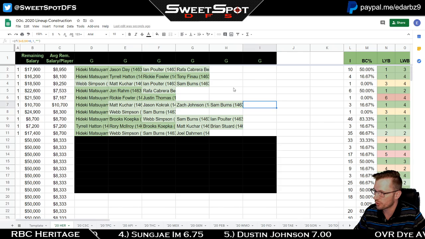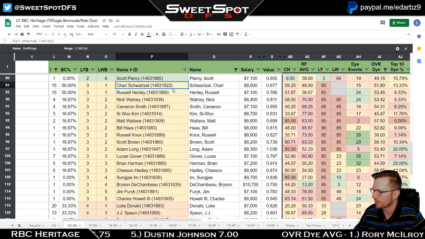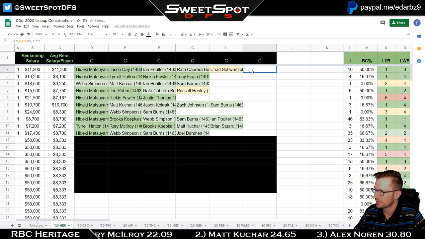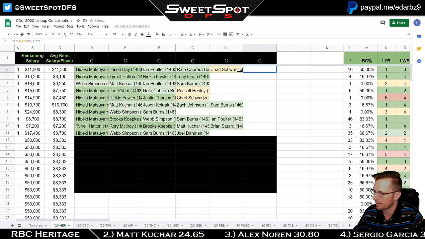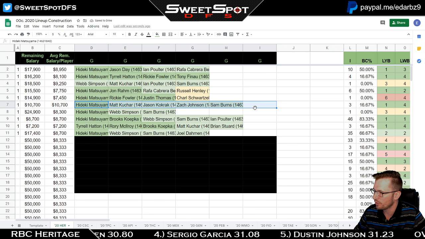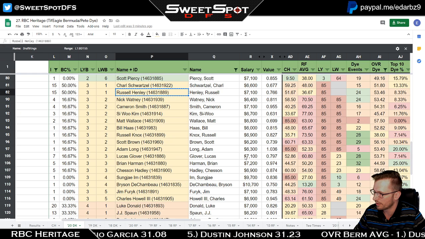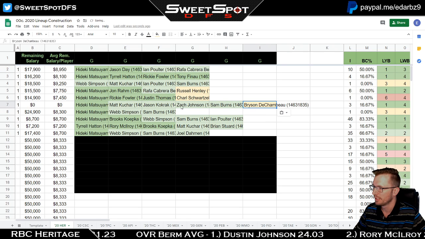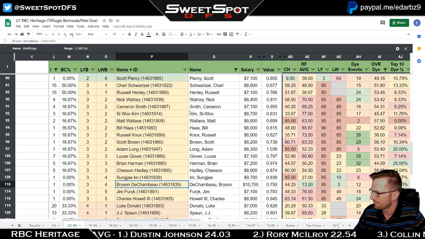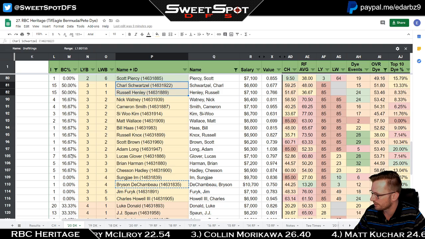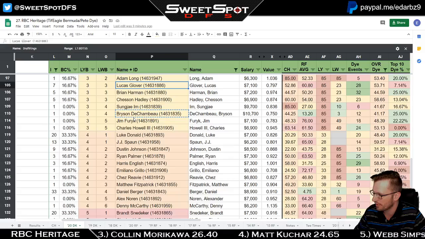Let's go ahead and put one Schwartzel somewhere. Let's go ahead and put one Henley somewhere. So Schwartzel's 6,600. What I should really do is put him in something like right down here. So let's go ahead and do that. There we go. We can actually fill out this lineup right now. Who is 10-7 that is yellow? Oh my god. Just works out perfectly. Bryson DeChambeau. But yeah, we had Henley, so those are all 1s. We really don't have anyone else that's in the yellow that we need to play.